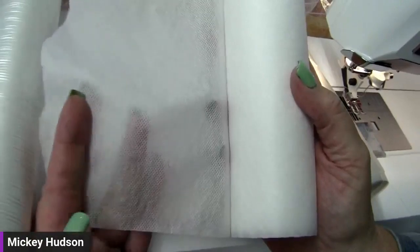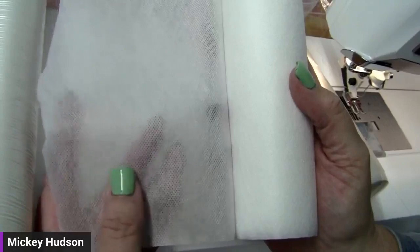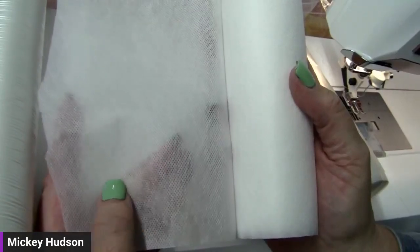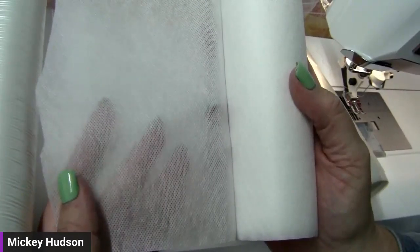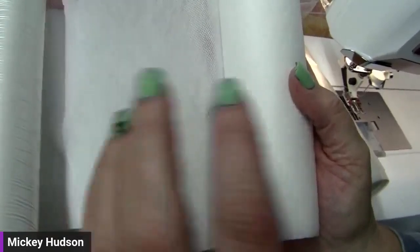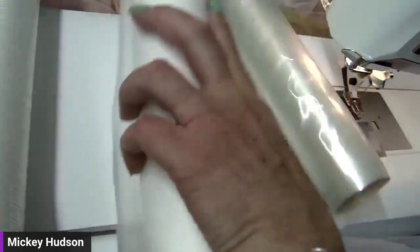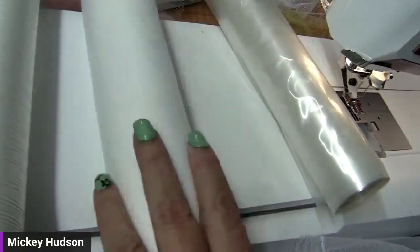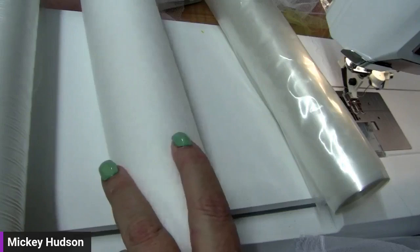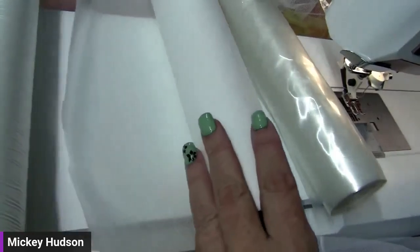What is really great is all of the leftover pieces I will save. When I do freestanding lace, and I soak away my lace, I actually put the extra pieces into the water and it adds stiffener. So my freestanding lace can be very, very stiff. So save your extra pieces for that. But this is the Aqua Magic. There is the Aqua Magic, which is by itself.